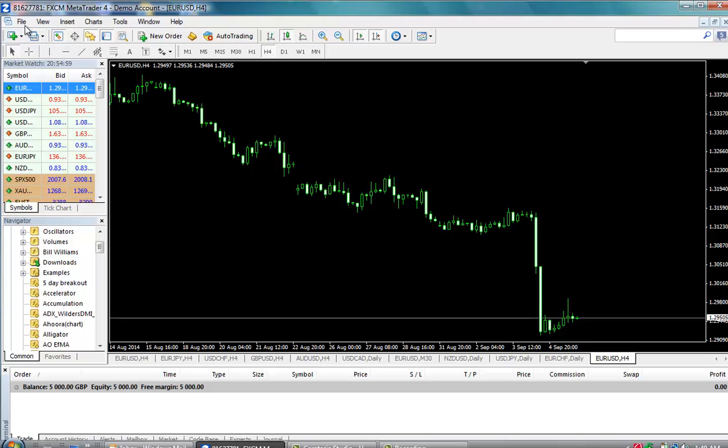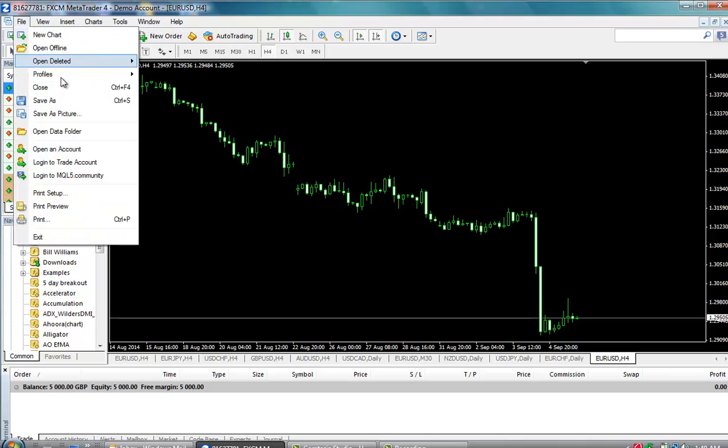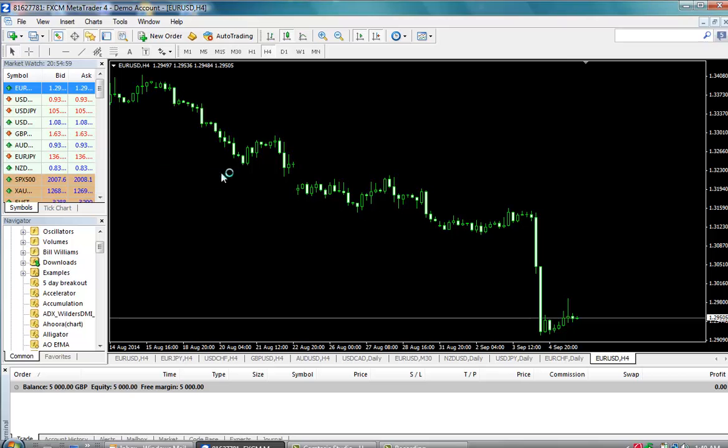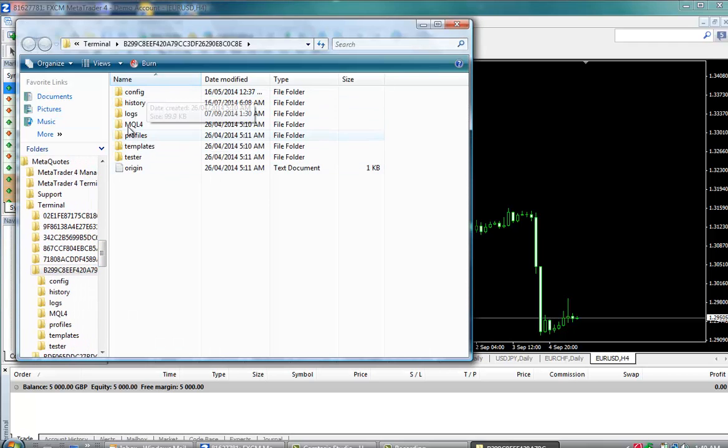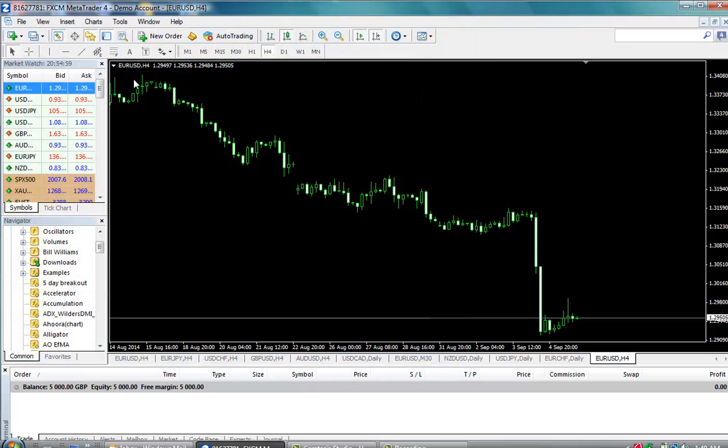The other things, we go to the file, which we click down on, and if you're kind of a techie, you can open up your data folder here if you want, and that's how you do it. You just sort of left click on the data folder, and what does it do? It brings up all the various inside programs for the MetaTrader 4, and this is where you find everything in relation to your documents and all that stuff. But I'm not really a techie, so I would ignore that for the time being.